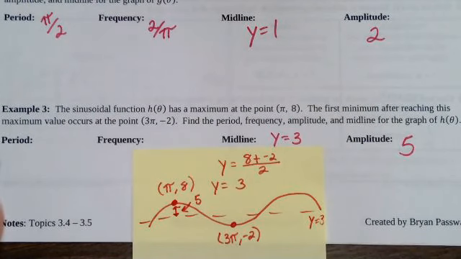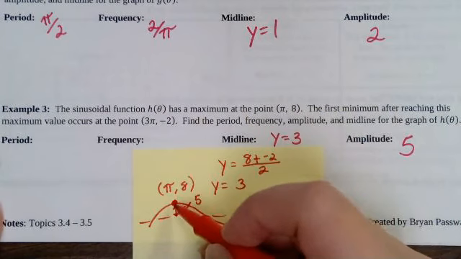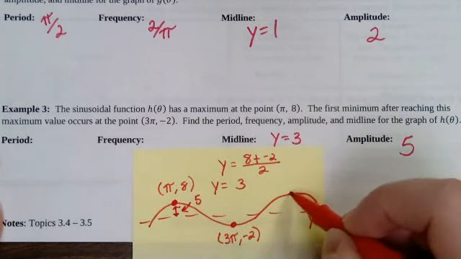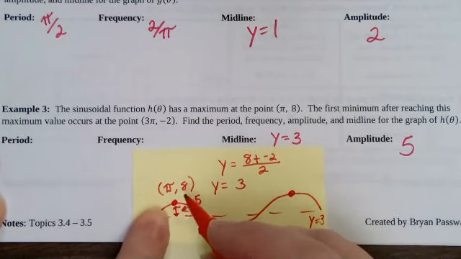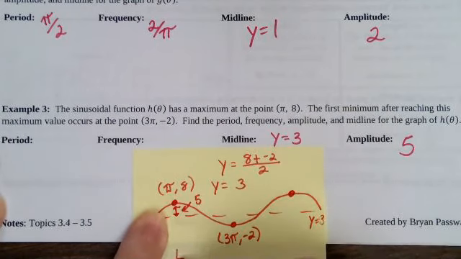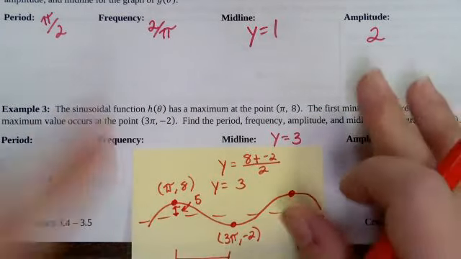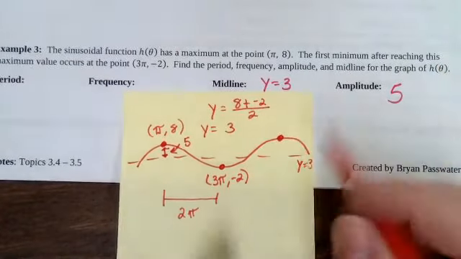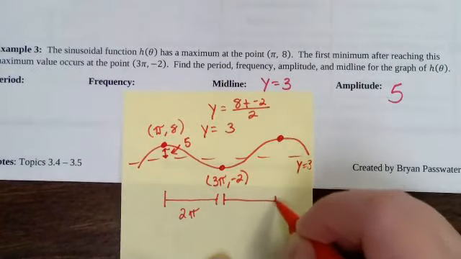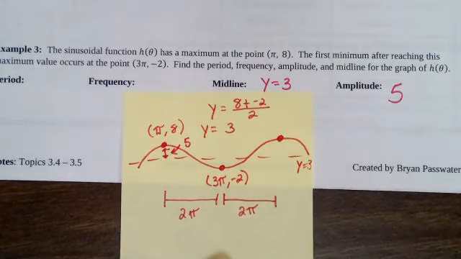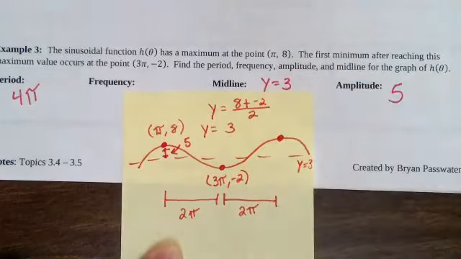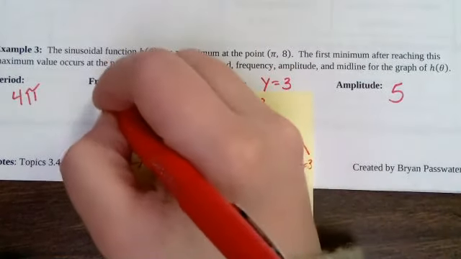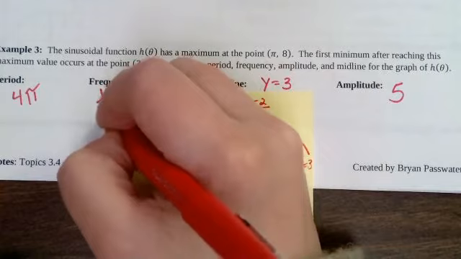Now, period and frequency. Let's look at period. So this is only half of a period. A period has to complete all the way back up. But what I want you to think about is look at these x's. We went from pi to 3 pi. This right here was 2 pi units, but that was not the full period. The full period is a little extra, right? It's the other half of this as well. So the full period is actually 4 pi for this one. And that would cause your frequency to be 1 over 4 pi.